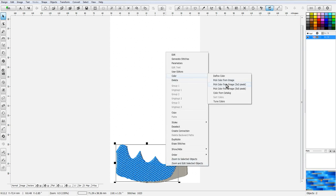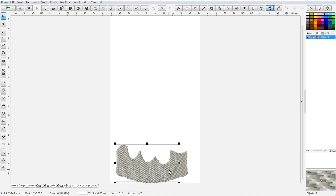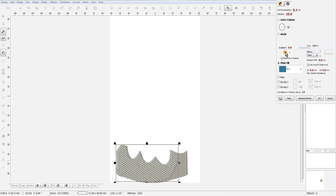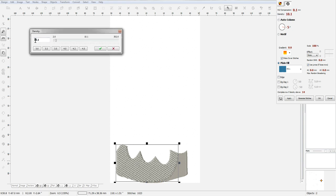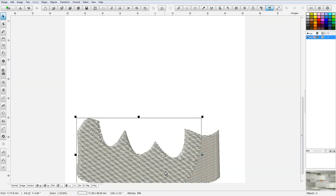Looks pretty good, so we're going to go ahead and select the color from the catalog. We're going to do traditional gray, which is going to be just slightly lighter than the pale gray we did before, so it'll give that extra little bit of shading in there. I may even change the density — I may go up to 12 to see how I like it, make a little bit more of the back show through. I think that'll work.